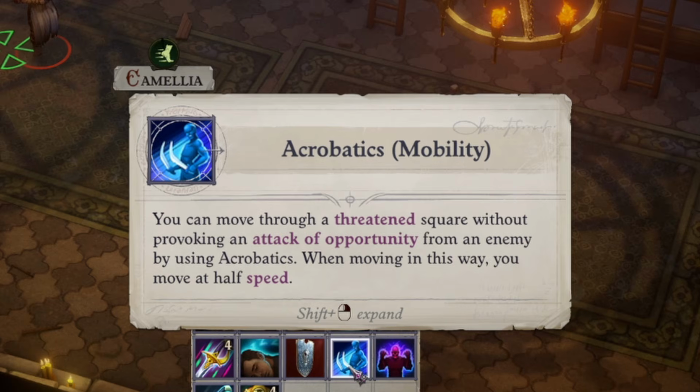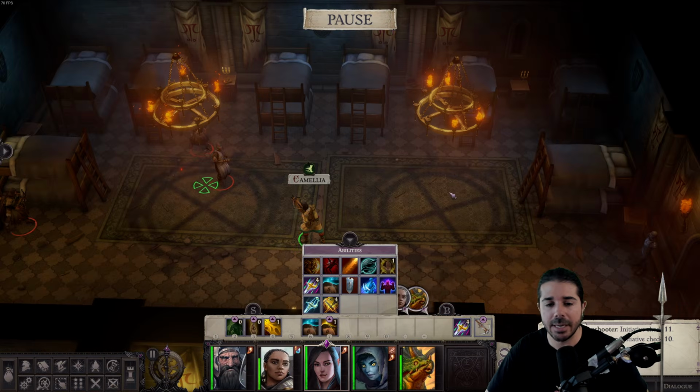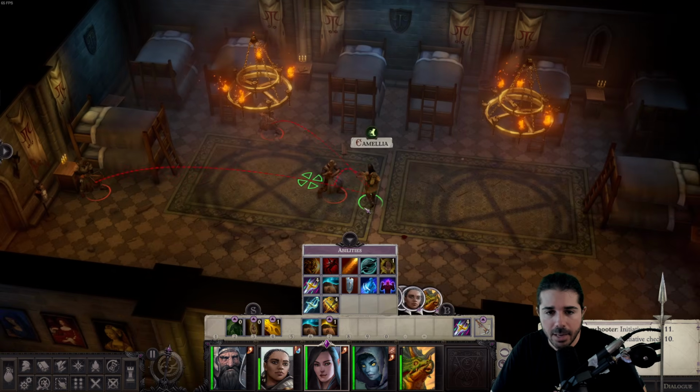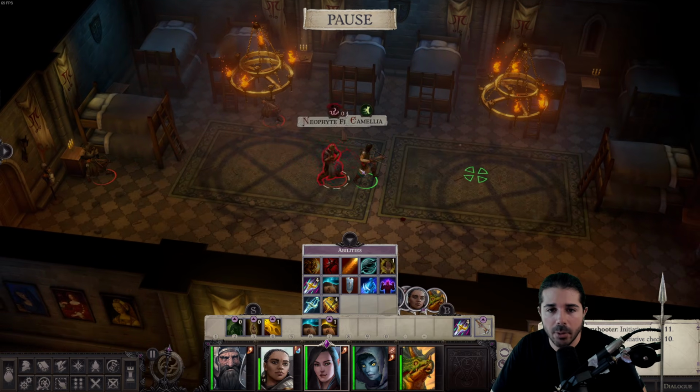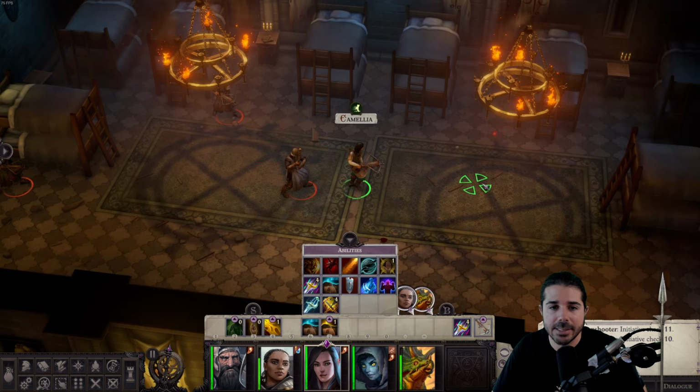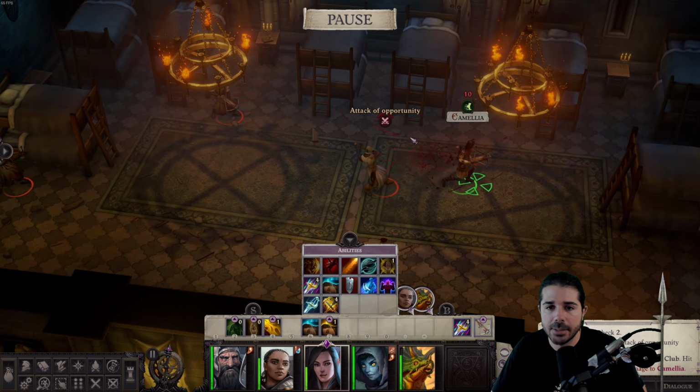So when you toggle this ability on, it cuts your movement speed in half, but now you can actually move through a threatened square without provoking an attack of opportunity. If I go up to this enemy right here with Camellia, turn around and walk away, I'm going to take an attack of opportunity. There's a chance that it might miss, but this guy is going to get a free attack on me, as you guys can see right there.